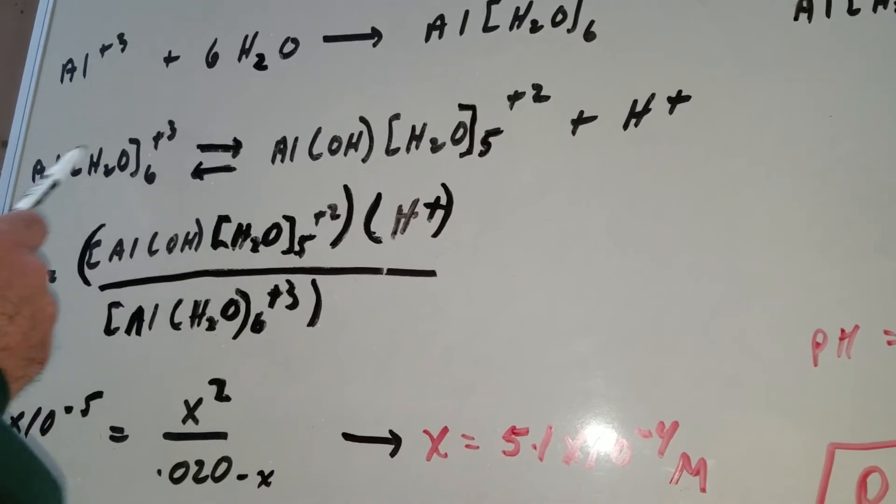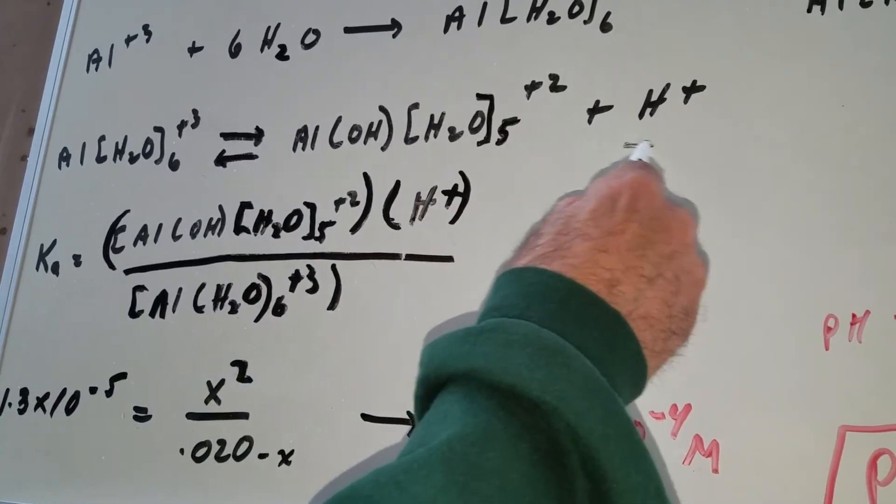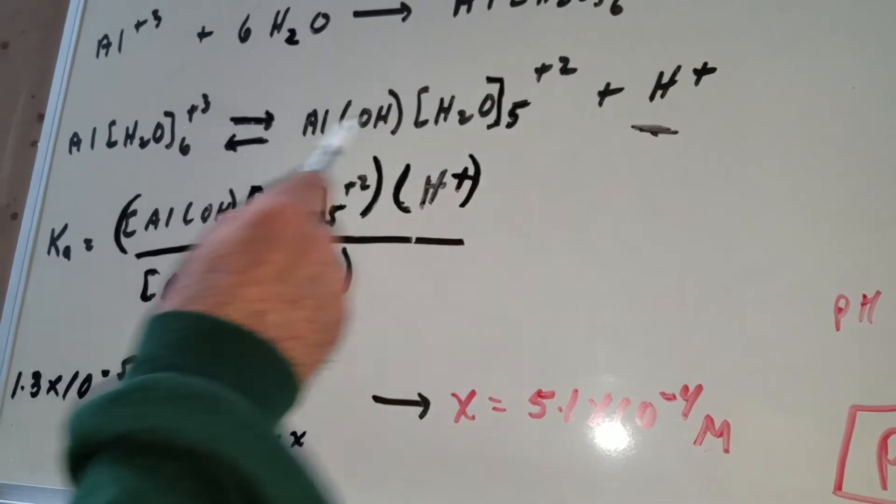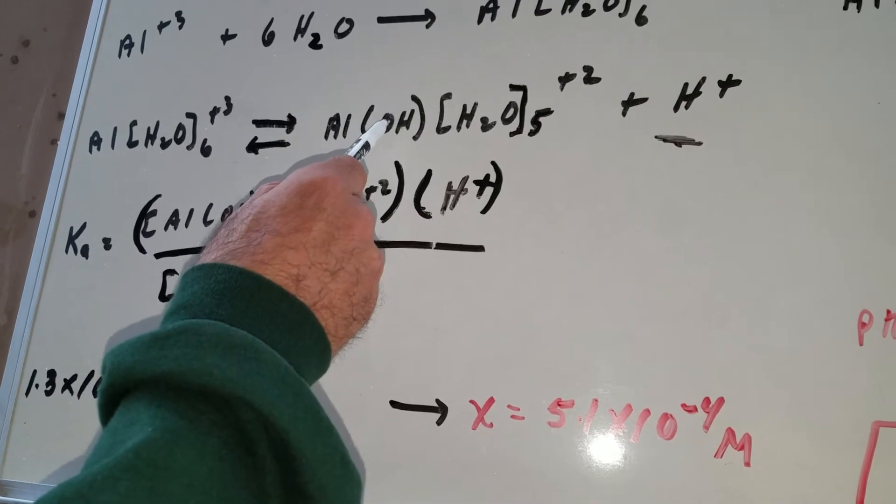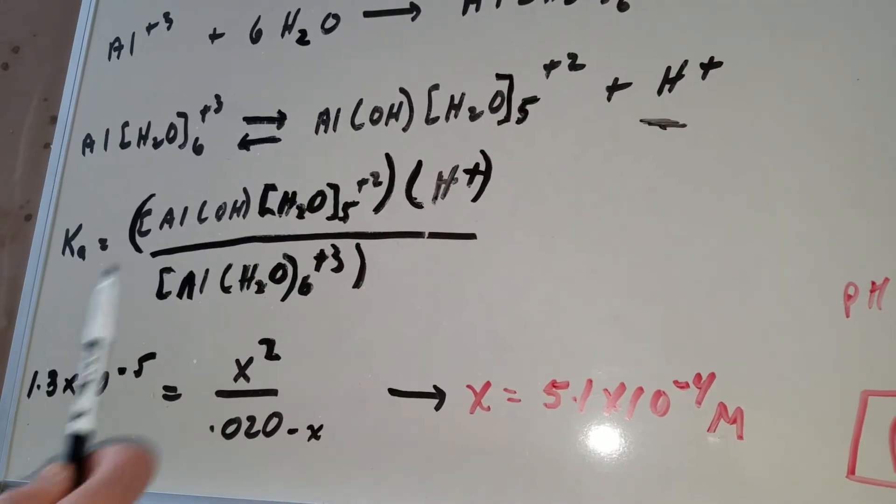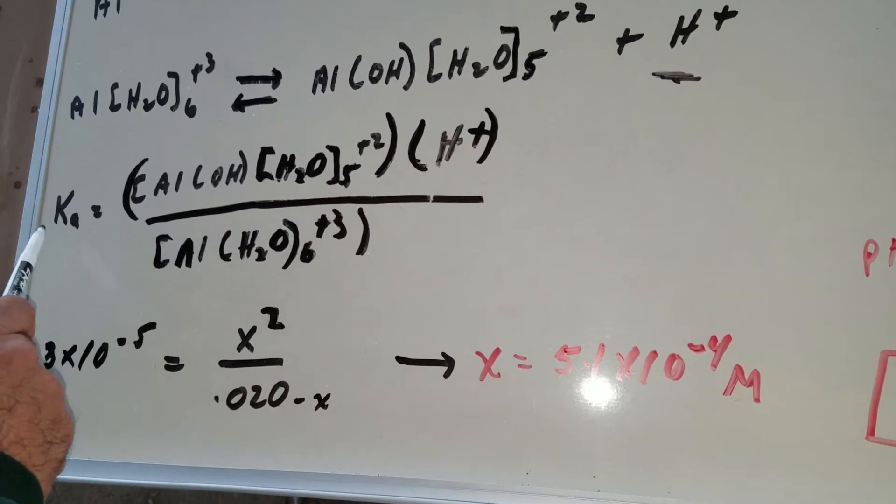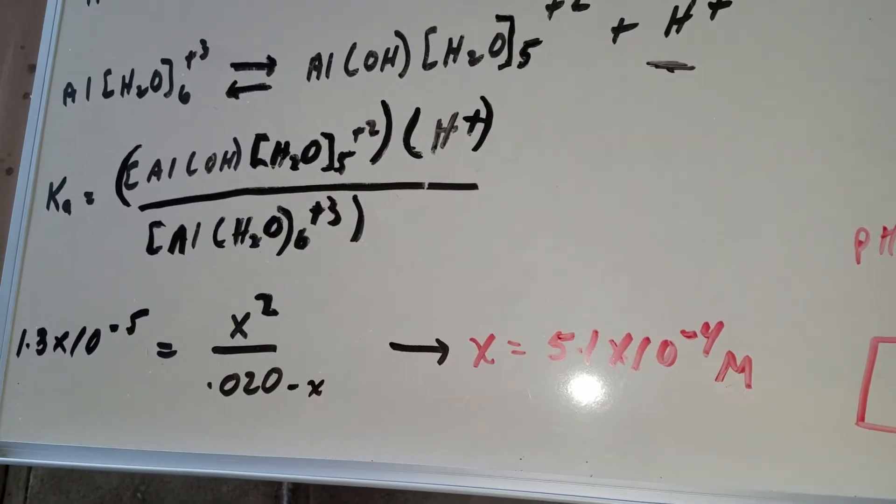You write the reaction. You break it down. It's going to break off into a hydrogen ion. And what's left over is going to be five waters. You lost an H from one of the waters, so it's an OH. And since this is a plus one, this has to be a plus two since you get a plus three on both sides.